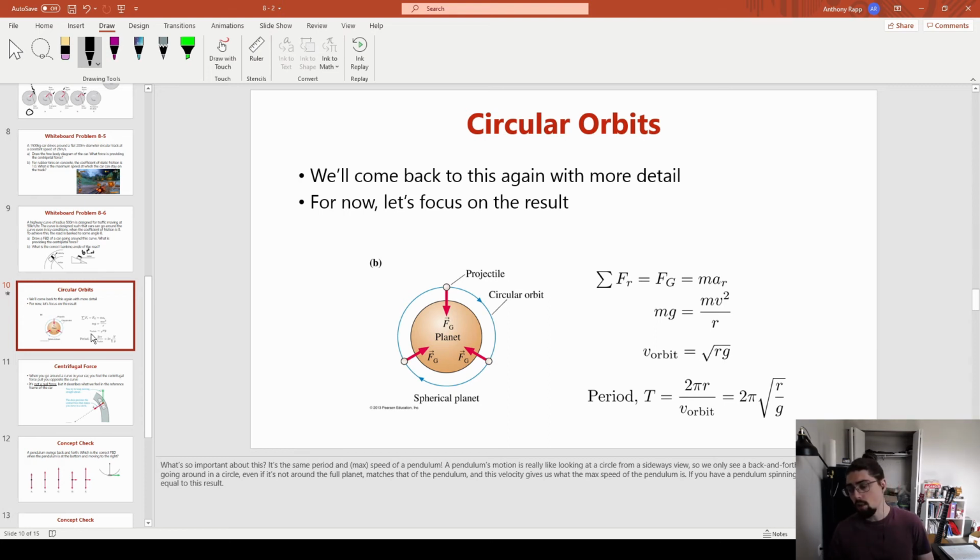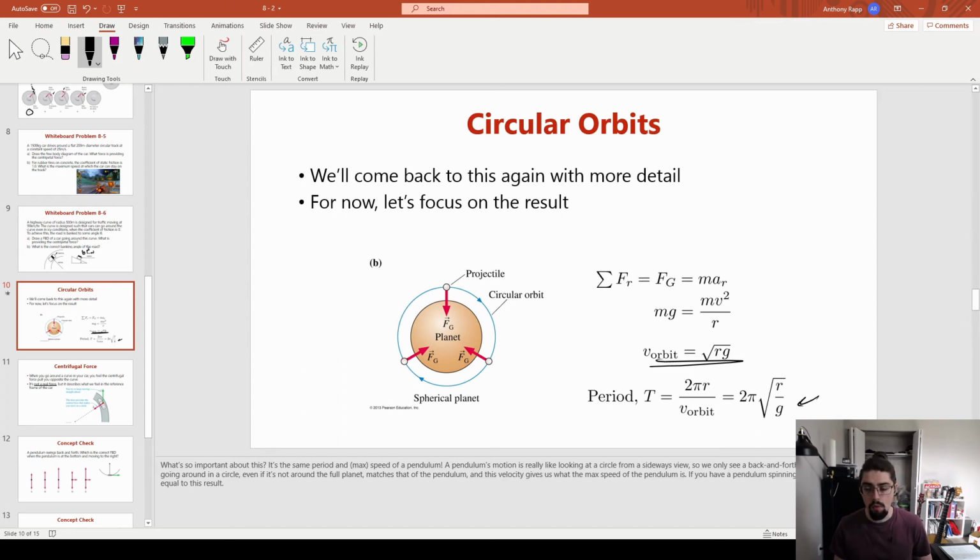So how do we actually do that? Well, same way as anything, right? What's providing that force? Well, surely it's gravity. That's why things orbit around when you're talking about things like the heavenly bodies. Gravity makes them orbit around. If gravity is providing the centripetal force, then the orbit speed should be based on a radius, but it's just the square root of r times g. And then you can calculate the period as well, just like that, knowing the velocity. But this orbital speed is a nice little thing to have on the side as well.